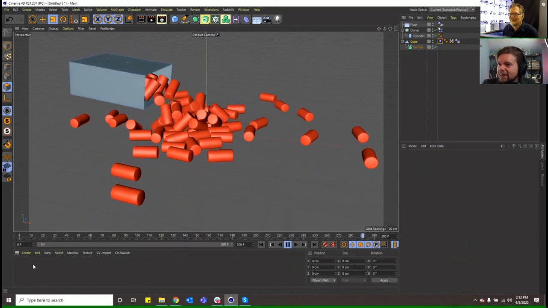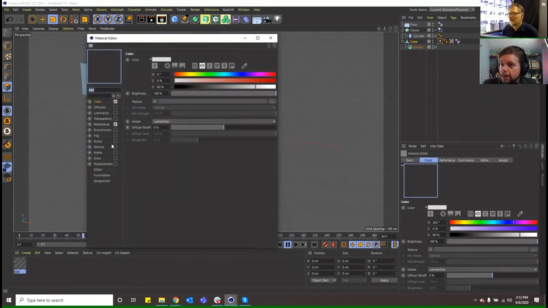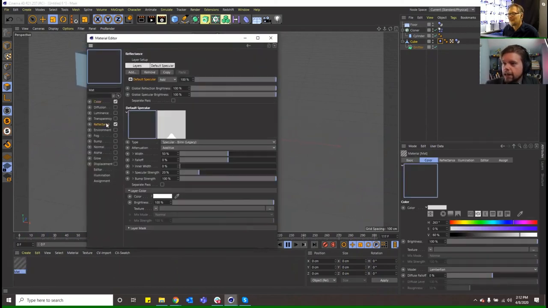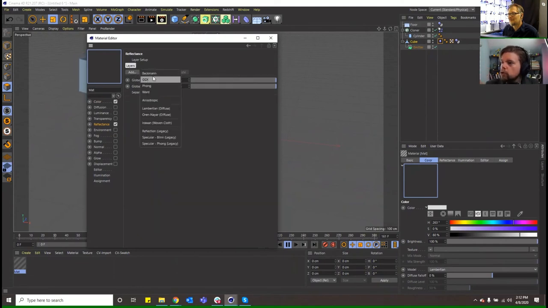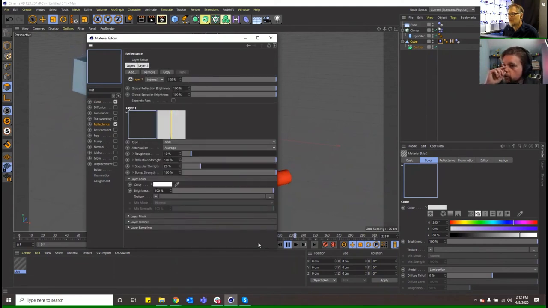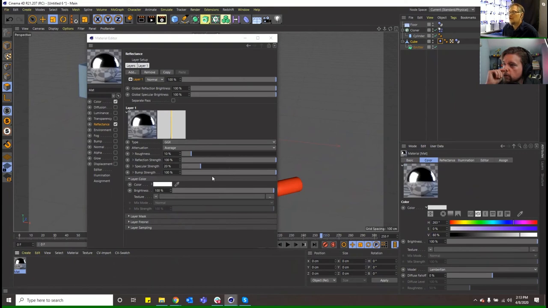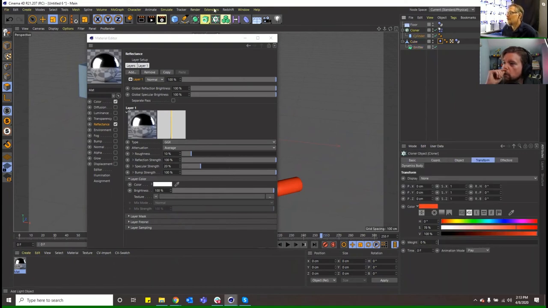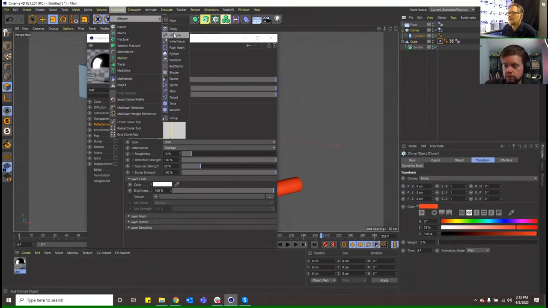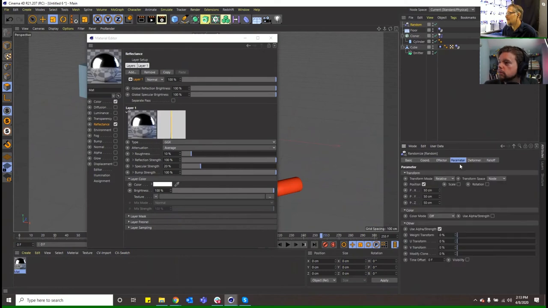I like it. Let's just give it a little bit of color just for fun. Yeah, they're stacking nicely. Well, and because you did the cloner method, we should add some sort of special variety or something. Totally. So let's add a plane effector. Let's add a random effector. I guess it really doesn't matter.